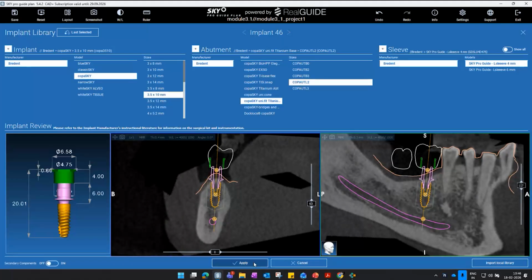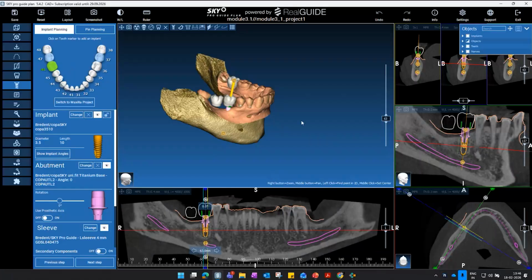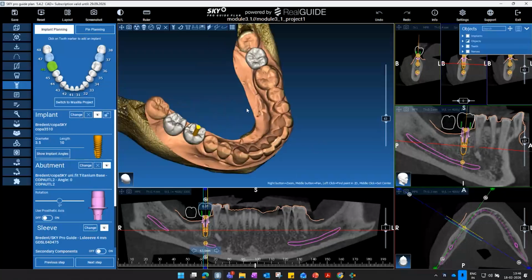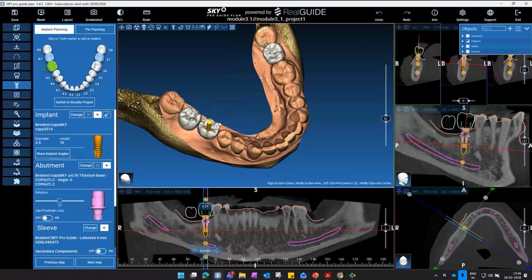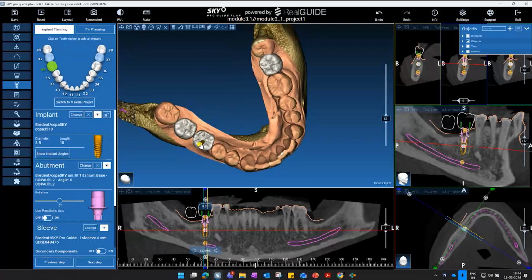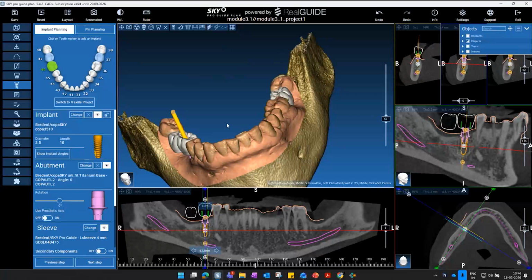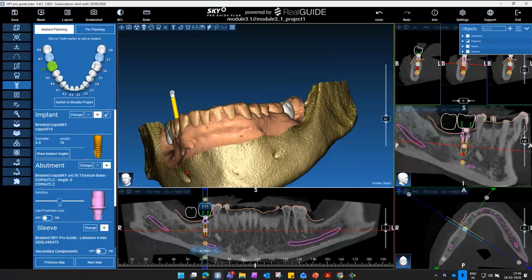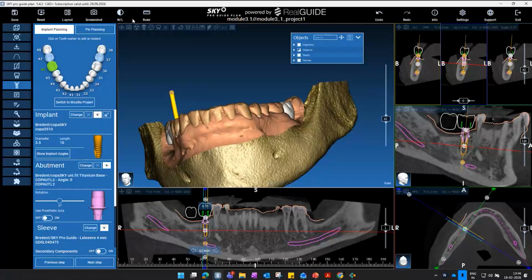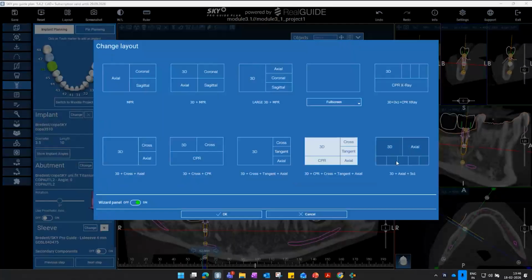Okay, so I click apply here, and now from here I can select and move the teeth, or I can rotate it this way. And we also have different possible layouts.